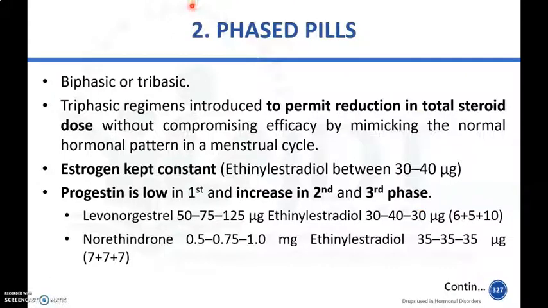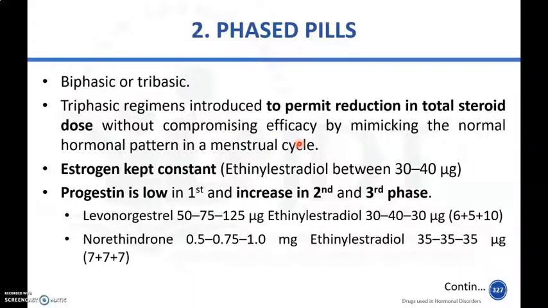Now coming to the second class of oral contraceptive, that is the phased pills. As the name indicates, in this we will use 3 phases or 2 phases for the treatment. Usually we will go for the triphasic regimen, which is introduced to permit reduction in the total steroidal dose without compromising the efficacy by mimicking the normal hormonal pattern in the menstrual cycle.